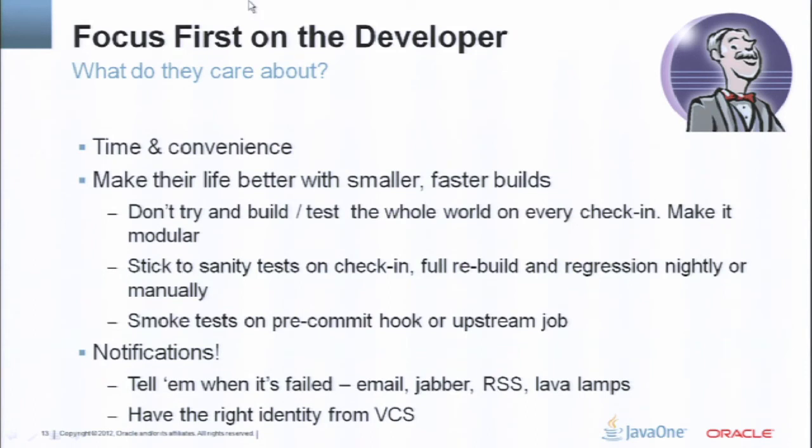So when we talk about the best practices for Hudson, we actually need to look at the stakeholders of Hudson. We thought the best way is to divide the real users or maintainers of Hudson. So we should look at the developer point of view, the product or project manager point of view, and the build engineer point of view. All three of these people have to come together and do it correctly. If you are not doing that correctly, then you are going to have a system which is unstable and not doing the things it should.